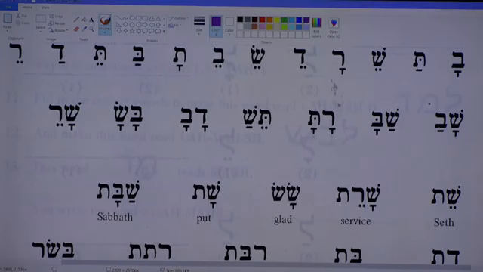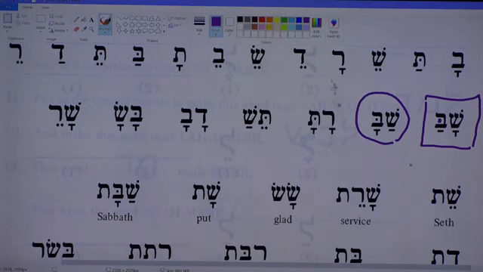Let's do purple. Okay. Page 9, number 8, first one. Notice I'm on the right-hand side, right to left. And the word is Shava. What would happen if there was that little dot there? How would it be pronounced? Shaba. Just like this one. The vet is pronounced a V. The bet is pronounced a B. Shaba.